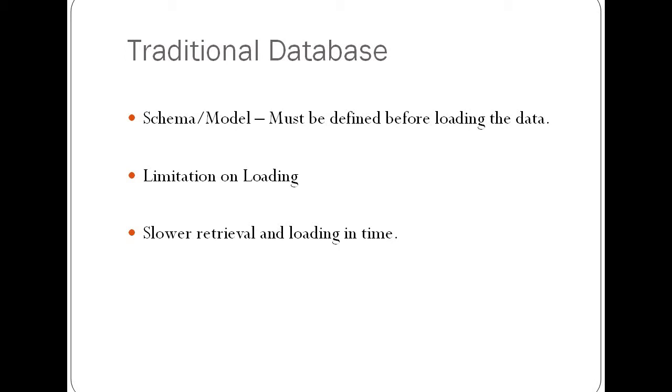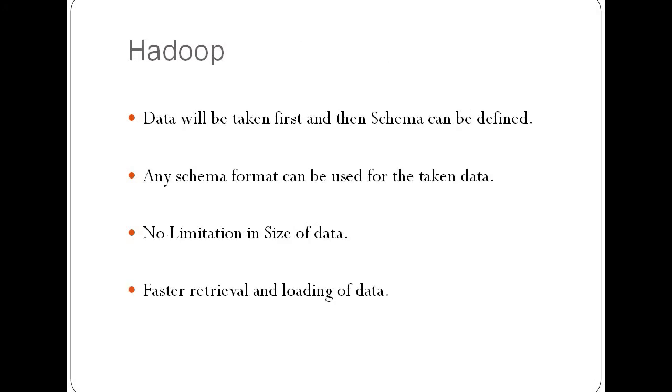And then there is a limitation of loading. For example, if you are using Oracle DB or SQL DB, the size is limited. You cannot load huge records in a speedy manner. There is always a limitation, like 1 million records. If you want to load it, it will be very slow. And when you want to retrieve data from 2 million or 3 million records, it will be very slow. So this is the problem with the traditional database, with the loading and the retrieval and the way we load it. So in order to overcome this, we go to Hadoop.